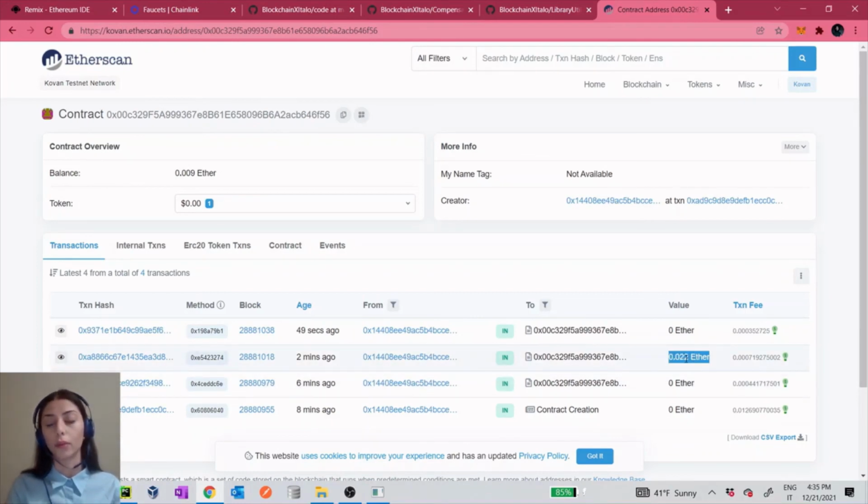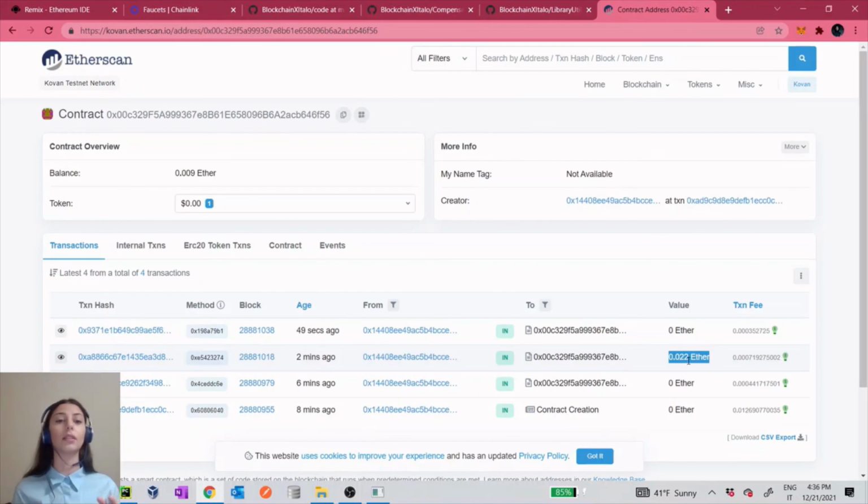So it should return 60% of our 0.022 ether. And as you can see, the balance inside of the contract right now is 0.009 ether, which is about 40% of the 0.022 that was initially stored inside of our contract.